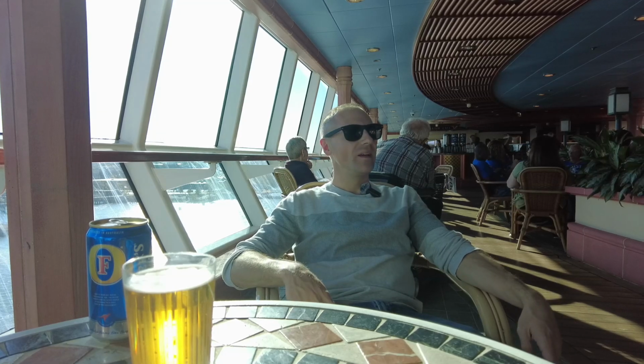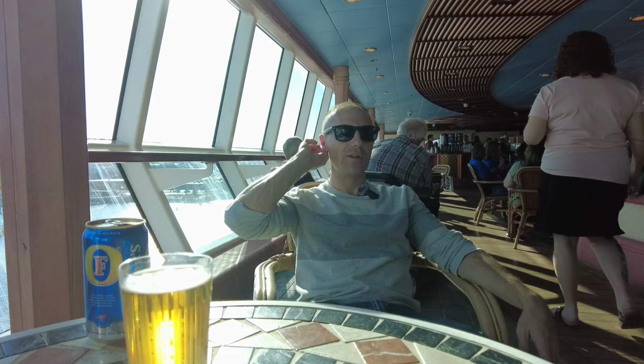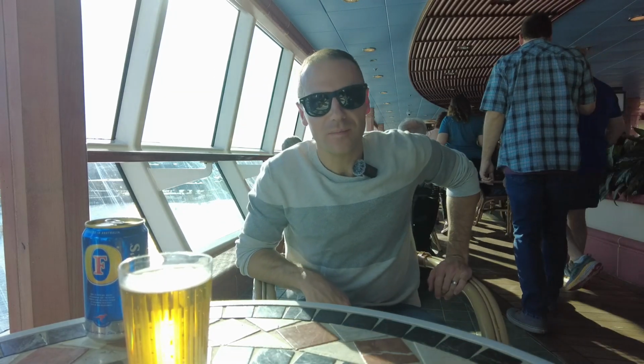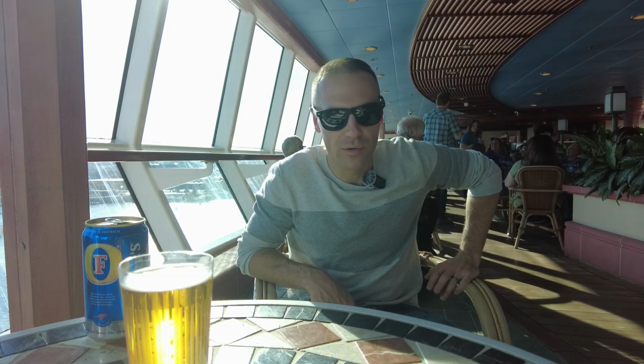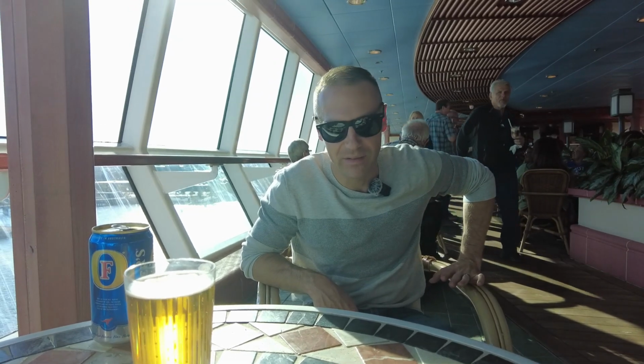It's tucked way in the back. You can't even see it when you're standing in line. I only noticed because I saw them hand somebody a plate of pizza. What else do they have? Roast beef sandwiches, of course. They have cheese sandwiches, they have wraps, kind of like a build your own salad, but you don't build it, you just tell somebody what kind of stuff you want on your salad and they prepare it for you.